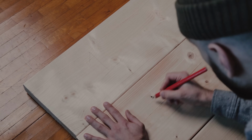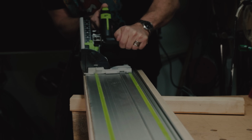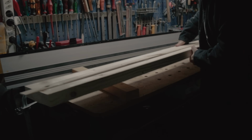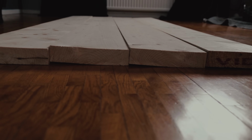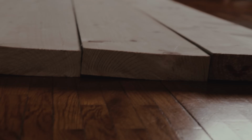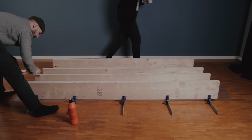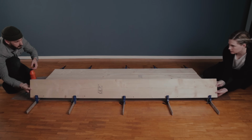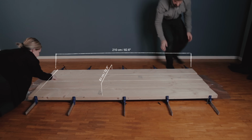So before we do that, I'm just gonna mark them up and label them so I know which order we have them laid out. So it's not looking too straight, but hopefully we're just gonna have to be real careful when we glue these together. So this table is 83 centimeters wide and 210 centimeters long. As soon as we clean up the ends a little bit after we glued it together.